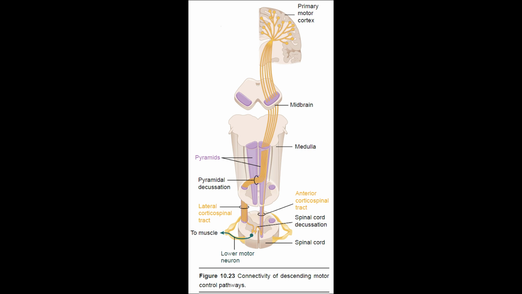Most of this tract crosses hemispheres at the pyramidal decussation, runs down the contralateral spinal cord, then forms synapses onto the lower motor neurons in the ventral horn. These lower motor neurons then send nerve rootlets out of the ventral surface of the spinal cord, then form a neuromuscular junction with the muscles. The remaining output is the anterior corticospinal tract, which carries information to the muscles of the trunk, such as our shoulders or pectorals. This signaling from the brainstem descends ipsilaterally, but eventually decussates at the spinal cord, resulting in contralateral control. Here, as above, the neuron forms synapses with the lower motor neurons found in the ventral horn.